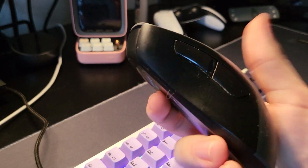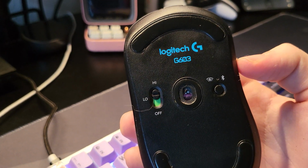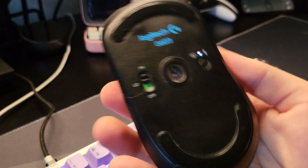My mouse is a Logitech G603 wireless. It's a perfect fit for my hand. It's super portable and it works fine for FPS, League of Legends, StarCraft, anything I really play. And it's just a great mouse.